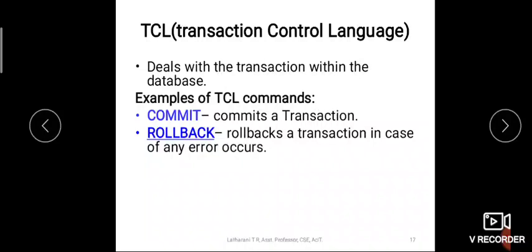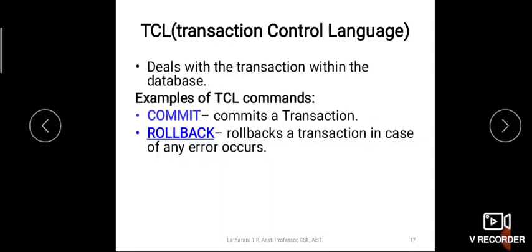And before giving the amount, it has to check whether sufficient amount is there in your account balance or not. After verifying, if sufficient balance is not there, then it will give you the message that insufficient balance, right? If sufficient balance is there, then it will give you the amount. Then after it gives you the amount, it should give you access to take the card, and also it should deduct the amount.